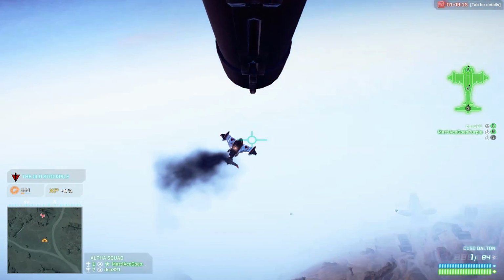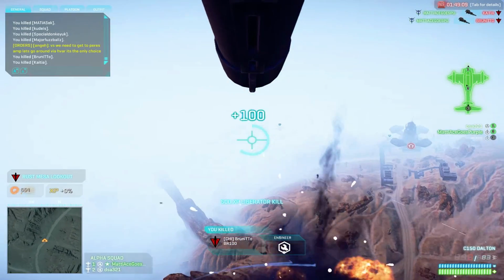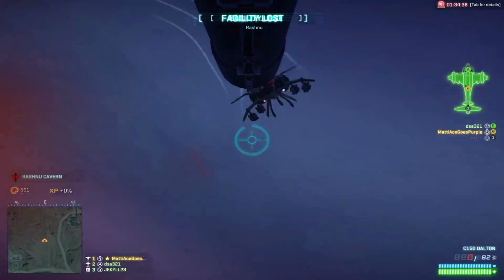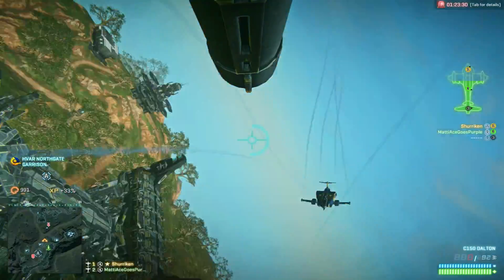Now on an enemy Liberator, in order to take it out, you need to put two shots on it with the Dalton. It is of course a much bigger, slower and less agile target, but on the other hand, it will kill you just as fast as you can kill it.